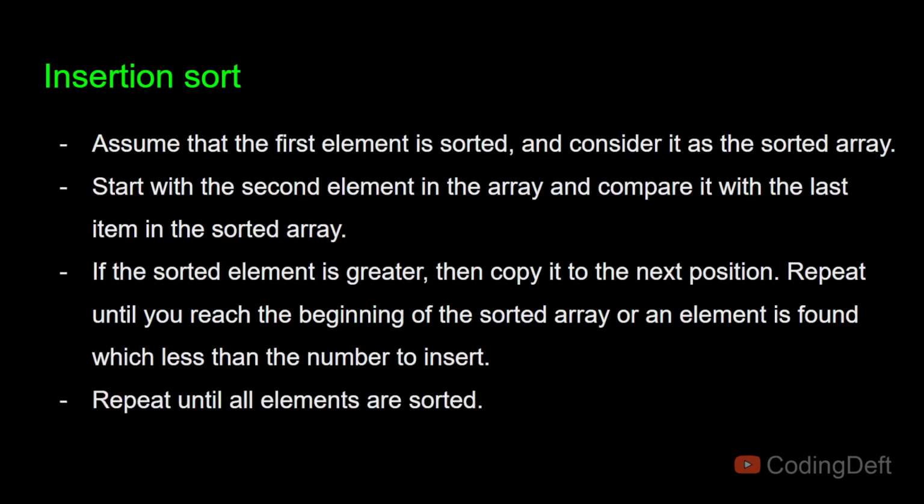I know it's a bit complicated, so let us see this with an example. Consider this array of length 5. So what we do is we consider 10 as the sorted array and 5 is the current element. So we need to insert 5 in its right position in the sorted array. So we compare 5 and 10. So we find 10 is greater than 5. So we copy 10 in place of 5. We store this 5 in the variable current item so that we don't lose the value.